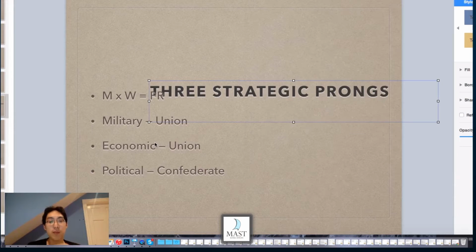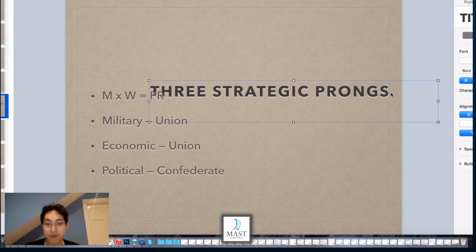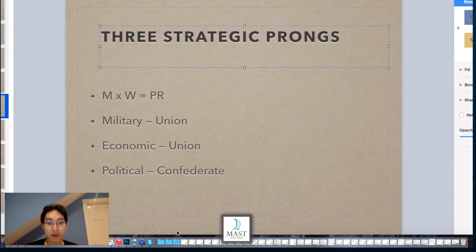The Confederates can't really match the Union in terms of economic and military might, so they go for the third strategic prong, which is political. Now, at this point, the South is pretty much unilaterally pro-breaking away from the Union, except for a few pockets of resistance. But especially compared to the Union, they're pretty united. Whereas in the Union, there are abolitionists who want to end slavery and unify the country. There are people who don't care about slavery that much. They just want to unify the country. And they're willing to make peace concessions to Confederates in order to do so. So there are people who support the war, people who oppose the war.